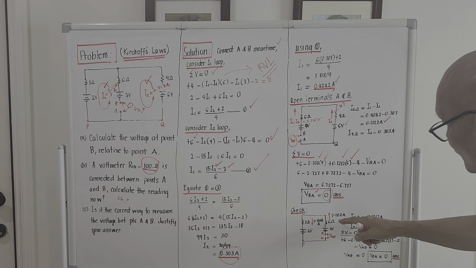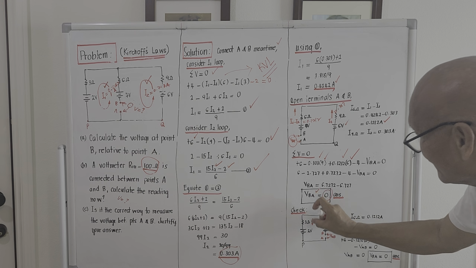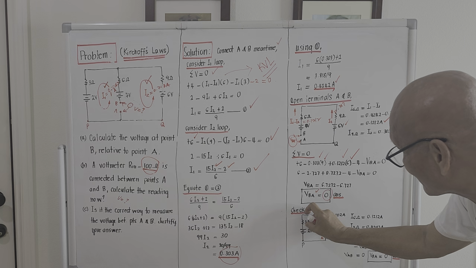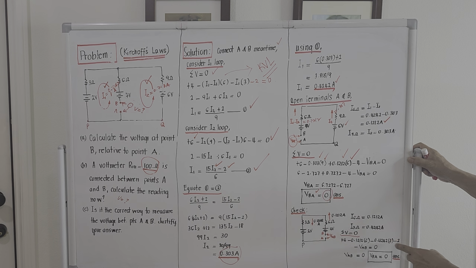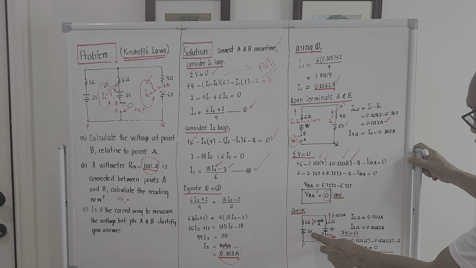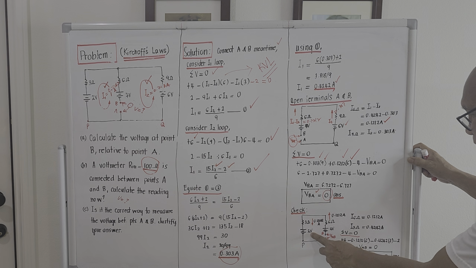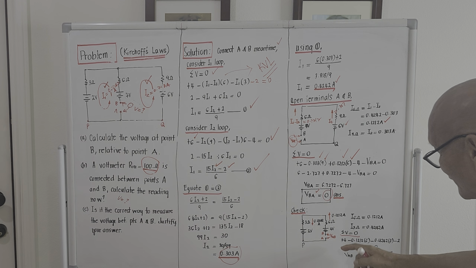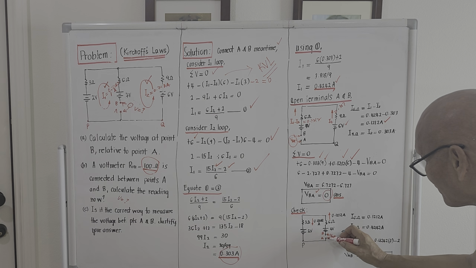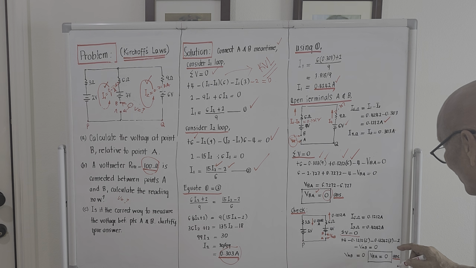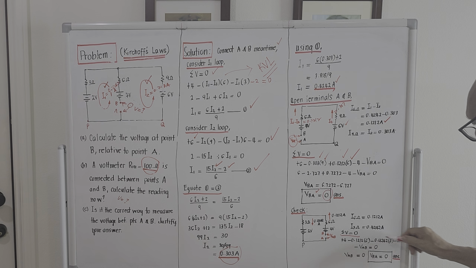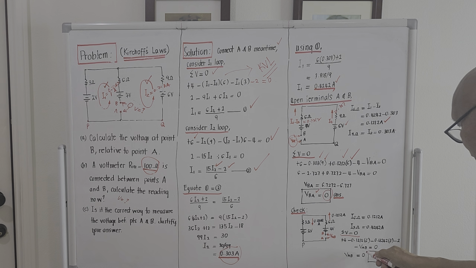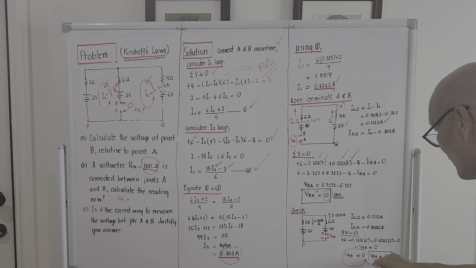0.4242 goes with 0.1212, so the voltage series is still a voltage drop. It's not the voltage rise. So this is minus 0.4242 times 3. Minus 2 volts. Then the voltage in here will be from point A to point B. It should be minus capital V with the subscript AB, and this should be equal to 0. And if we simplify this one again, V sub AB is equal to 0.